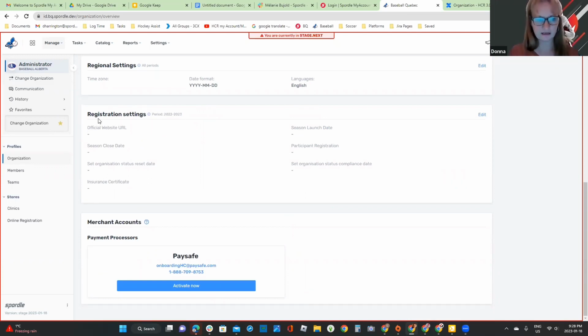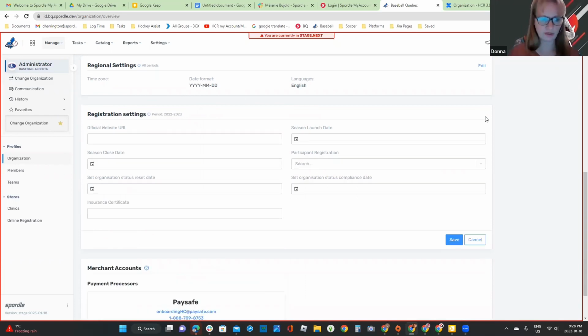Now, this is an optional thing, but it does help us support you. So if you can ask your registrars to go in here and let us know their start dates, their end dates for their registration, and any other information that you can add to us. So when we're troubleshooting information, we do look here for some guidance.